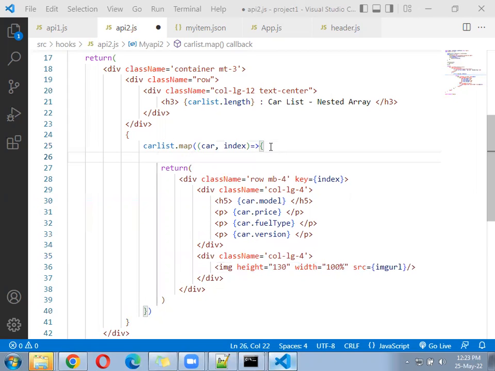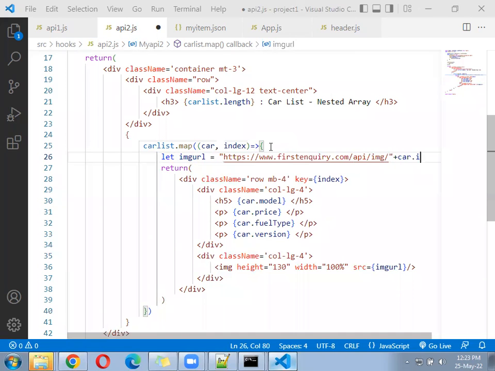Right here, let IMG URL equal https://api/img plus car.image.